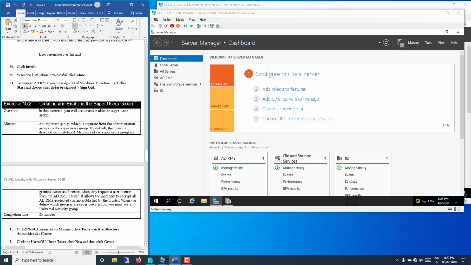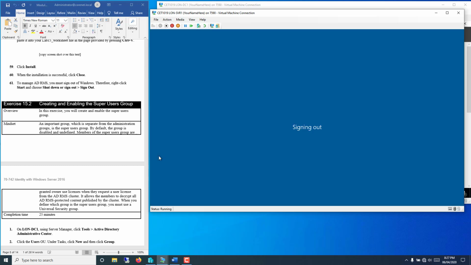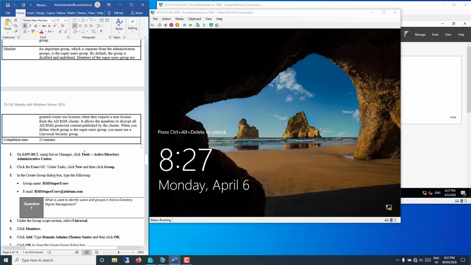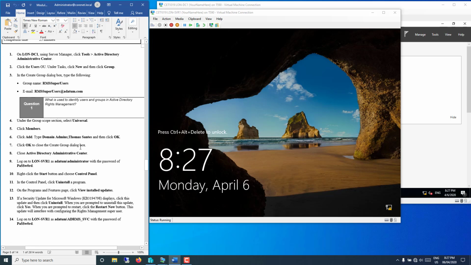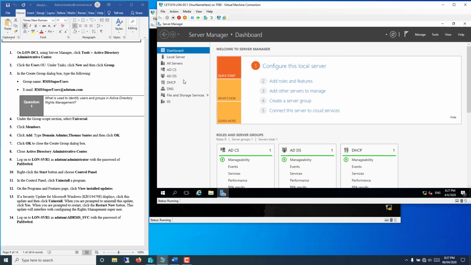Alright, to manage AD RMS, you must sign out of Windows, therefore right click. Now, it doesn't do that anymore, so we're just going to sign out. Alright, now we're going to go back to DC1. And we're going to go back into the Active Directory Admin Center.